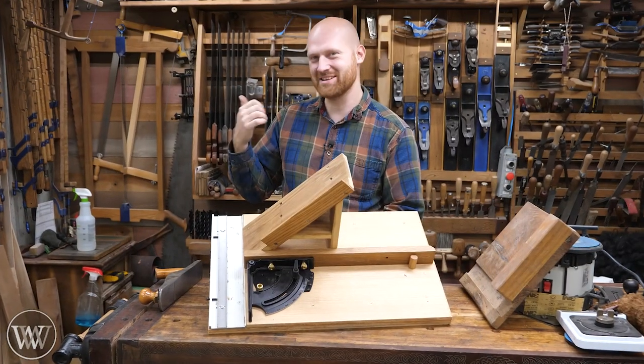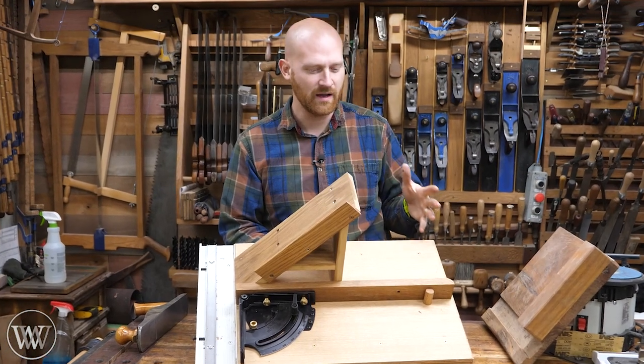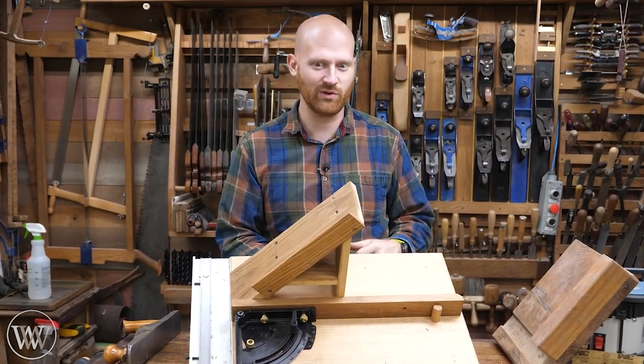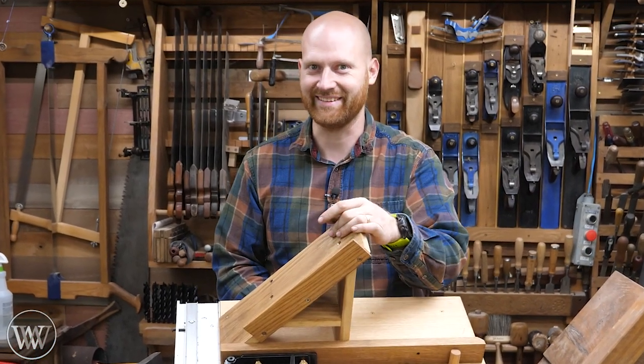Do you really expect a new woodworker to be able to build that thing? It's got more unnecessary stuff on it than a Chippendale highboy. Did I mention Rex is gonna be joining us today? Because he's gonna be making one that's a little bit simpler, but has some other implementations that I really like, so let's actually build these side-by-side and see what we get. Let's dive in.